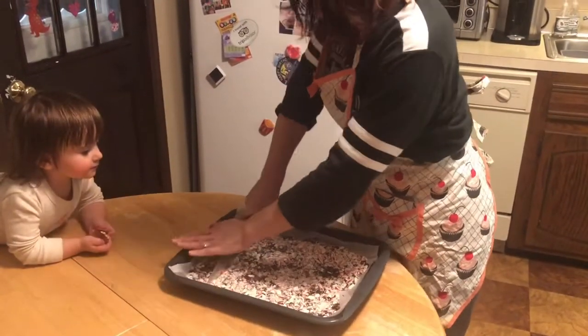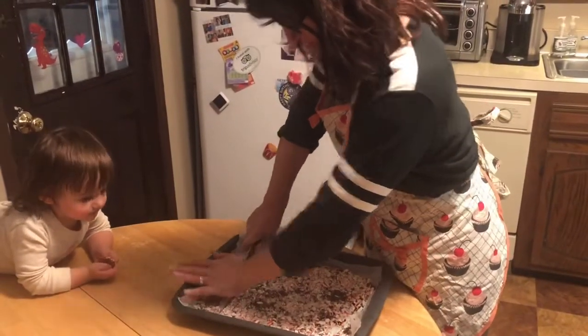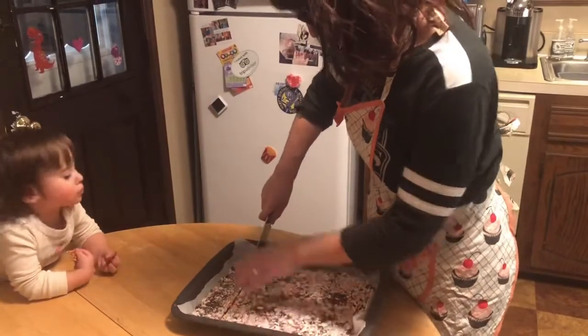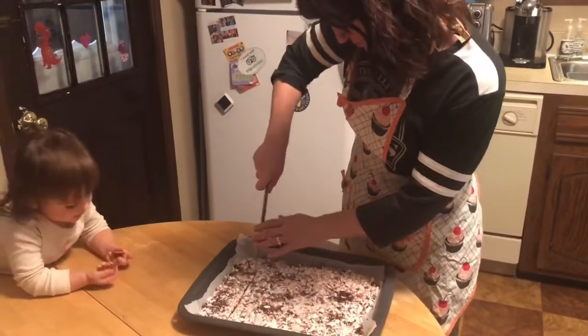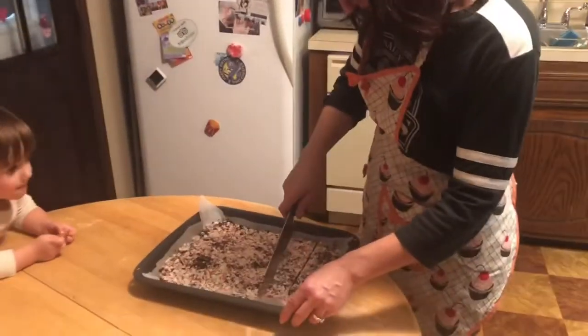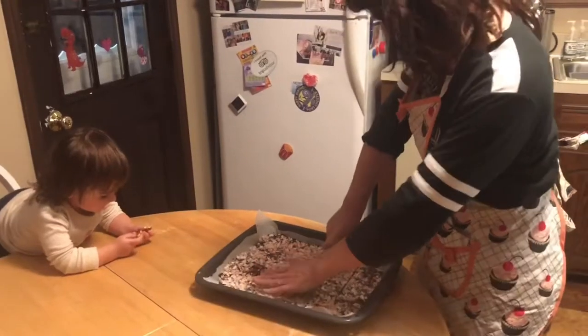You can kind of just rock your knife back and forth, and there are no specific shapes with this, so don't get frustrated. It's not going to look perfect. Yeah, don't worry, honey. I know you're not. That's why you're not allowed to be near the big knife, because it might cut you. So Patti knows the rules. Don't go anywhere near the big knife.